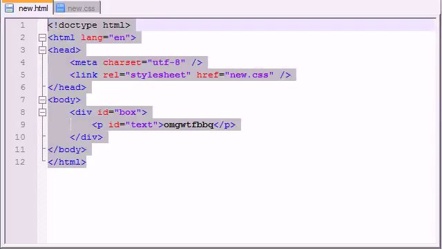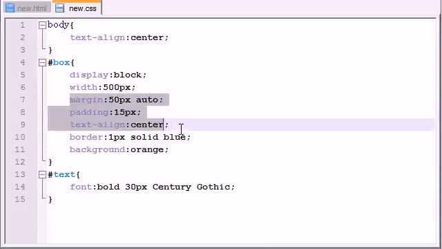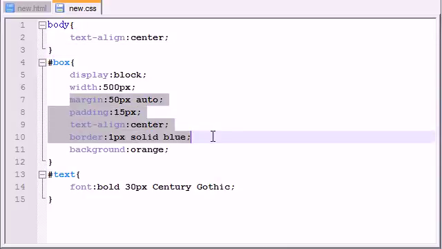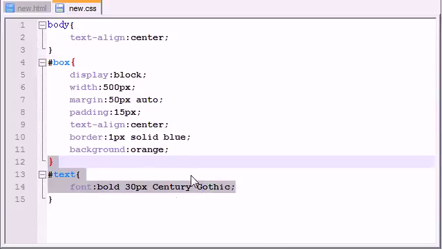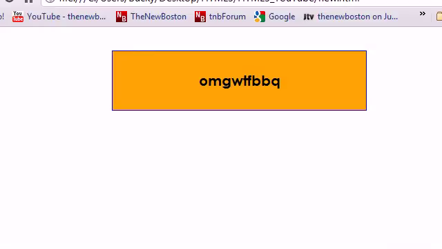I didn't want to retype this because you all know what this stuff is already. I also have my body centered, and I gave that div a background and a border. I also changed the text, but none of this really matters. As long as you have this set up, you can make it look like anything you want. So basically, I am working with this website. Nothing new.